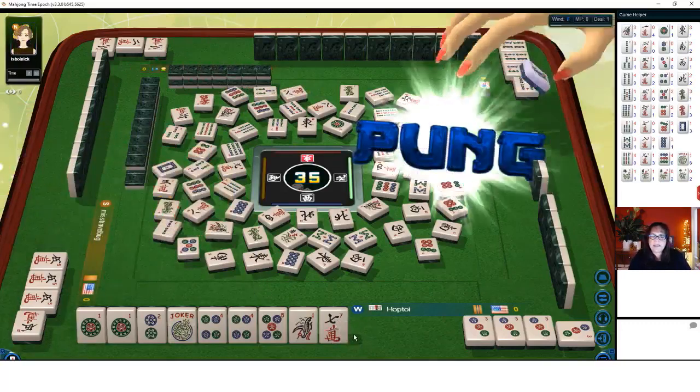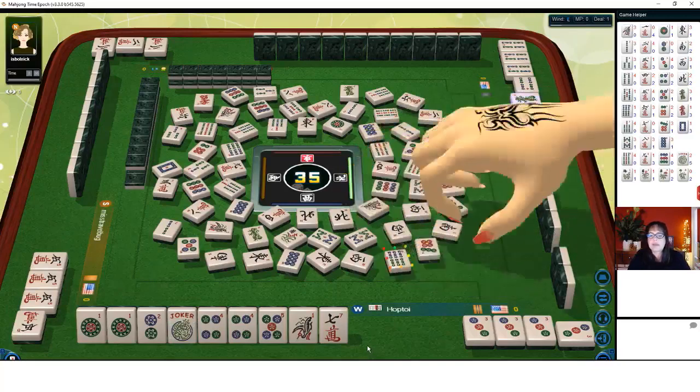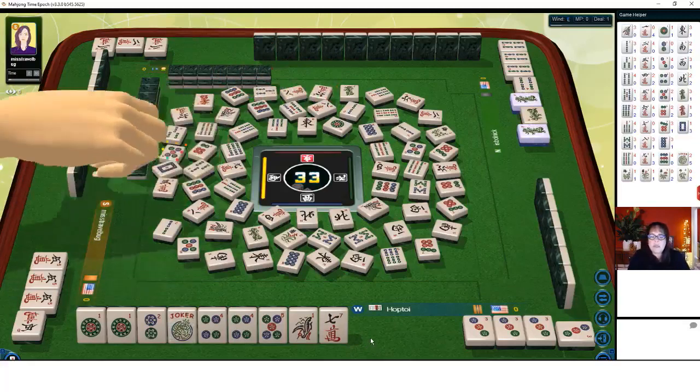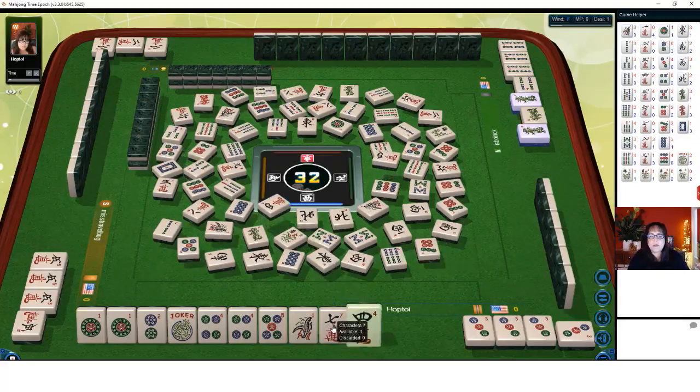That's excellent. Thank you. Okay, so we have 3, 4, or 4, 5. Likely 4, 5. 6 because there bamboos are 3 bams out. So the player to my right, north, is probably looking for 6 characters. 5 bams. So at this point, we need to decide if we want to switch to defense. Okay, so our hand is no longer valid. We are going to switch to defense now.